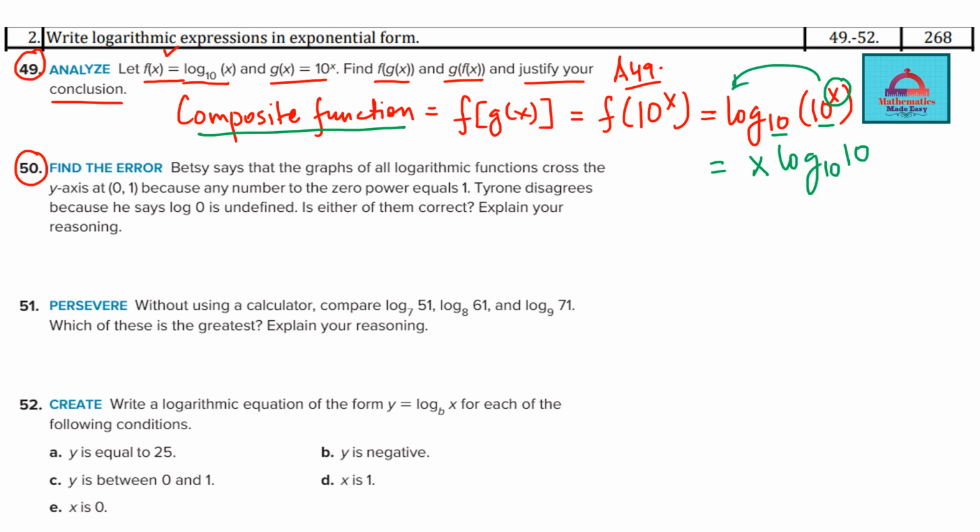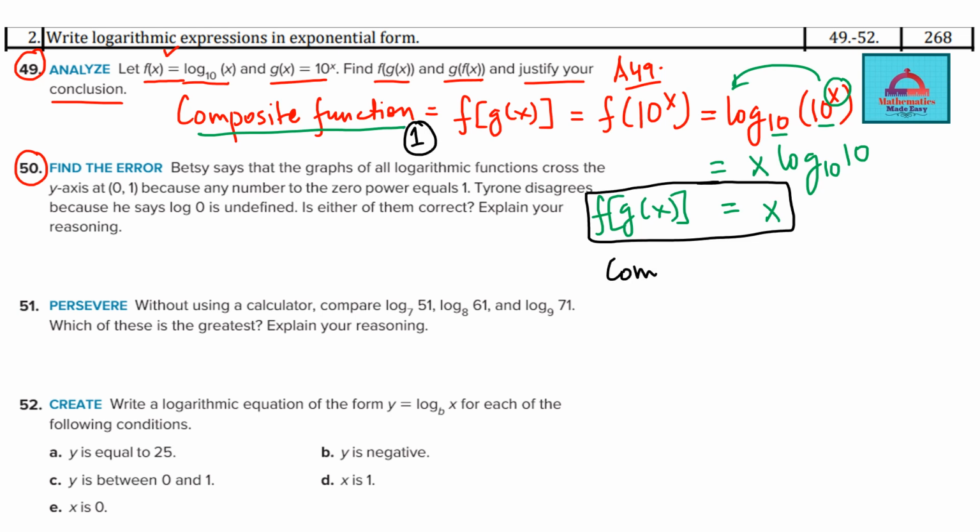base 10. Now when the base and the number here are equal, the log always has value 1. It doesn't matter what is the value of the base or the number here, but they have to be equal. If they are equal, then it is always 1. So that means our composite function f of g(x) has come out to be x. That's the value we received for the first composite function. Let's do now the second composite function. So this is composite function 1.